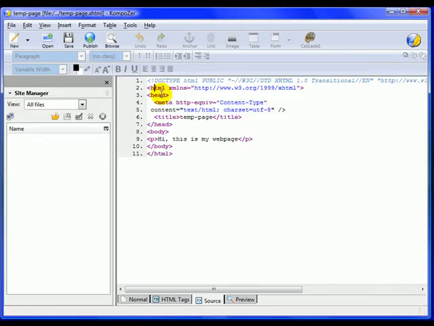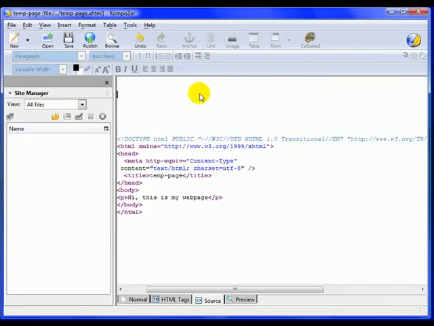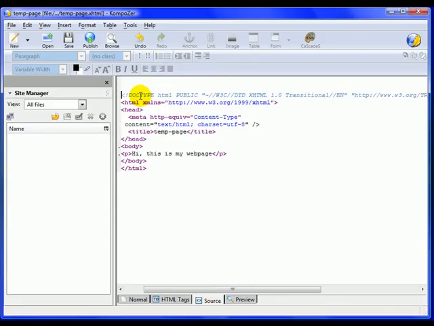Then we start with something called the header section. Whenever a tag occurs, it starts and ends. So let's say, for example, I want to create a paragraph. Well, I start. That's the paragraph tag right there. It starts with that, and then I have my text within the paragraph, and then I need to close the paragraph. So that's it right there.